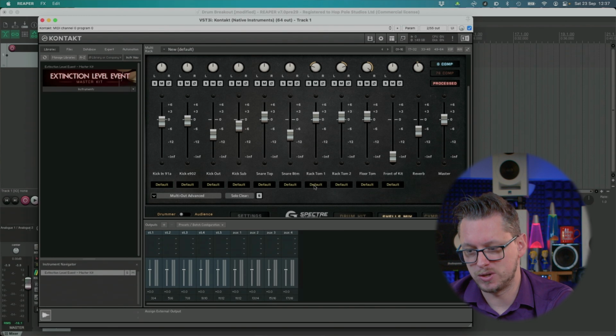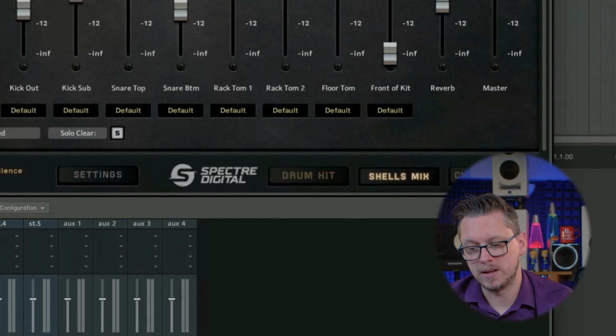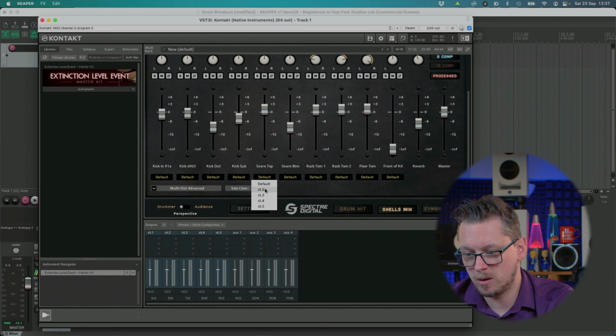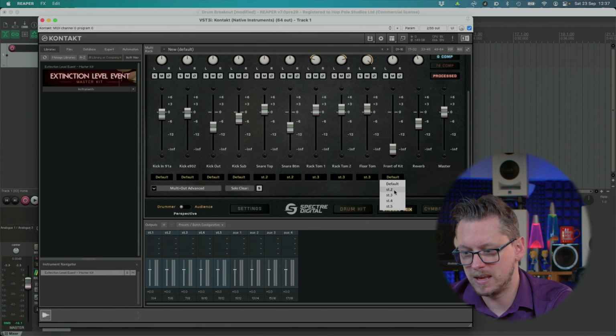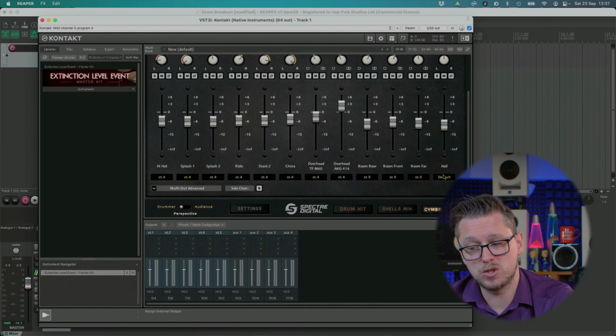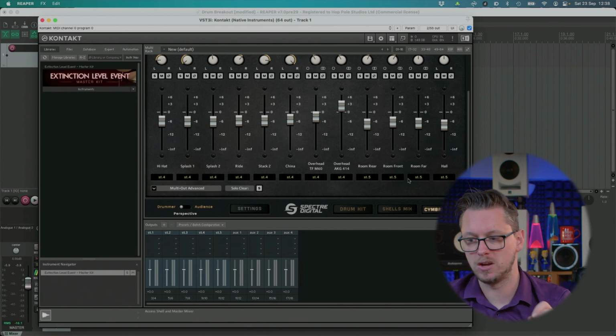Now, if I go to my drop downs, now I've got stereo 2, stereo 3, stereo 4, stereo 5. So what I could do now is have my kicks be out of output 1, snare tops and snare bottoms and everything out of stereo 2, toms out of stereo 3 maybe, and then front of kit I'm going to go stereo 4, cymbals mix, everything stereo 4, and then have all my rooms out of stereo 5. That's just the way that I'm doing it this time, but you could have more channels if you like. You could do this with a more complicated routing.